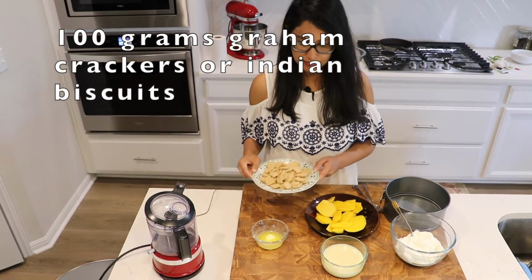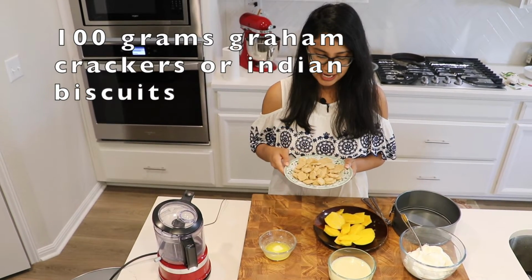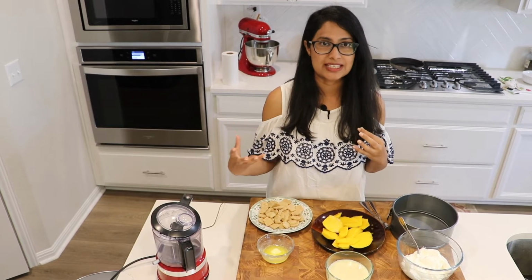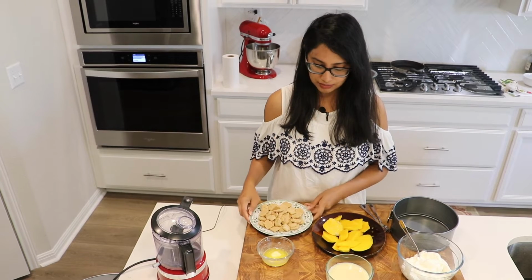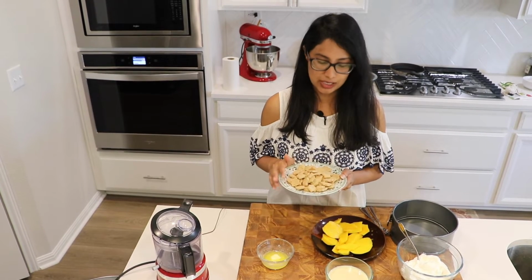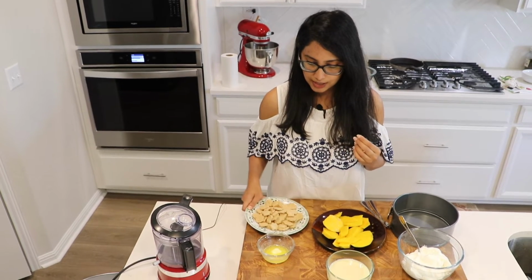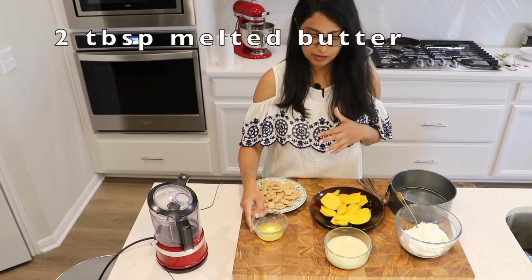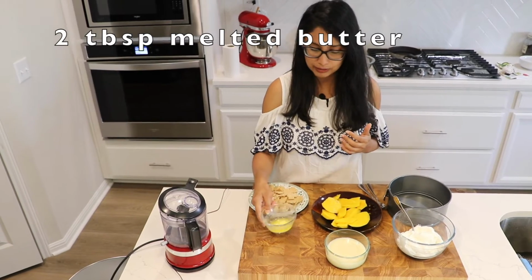Then I have some biscuits or graham crackers here. For Indians, this is biscuit. And what I'm going to do in my cheesecake is the bottom layer of the cheesecake is going to be a crust. So it'll be a crispy crust in the bottom layer. And so for that, we need graham crackers. This is about 100 grams of graham crackers, and we'll mix it with butter. So I have about 2 tablespoons of butter that I ran in a microwave for 20 seconds just to get it a little melted.